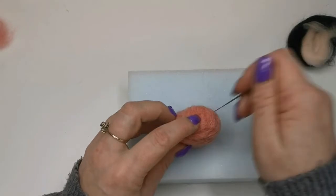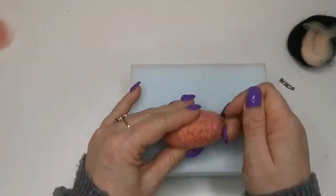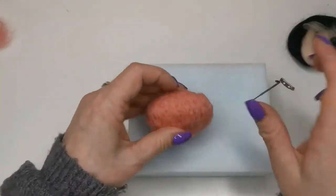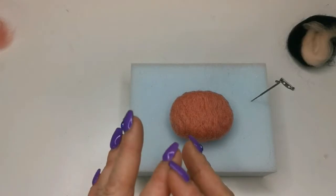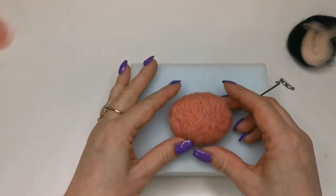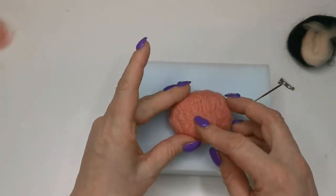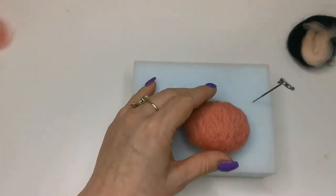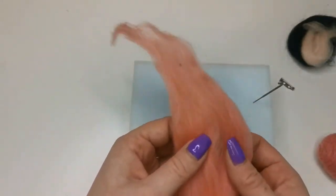I've been working this for quite some time now and given it a good stab in all directions, so it should pretty much be equally firm all around. It's gone into a slight oval shape which I don't hate — I love how the shapes just kind of form into something quite organic when it comes to needle felting. So this is the base of our head. I prefer this side so this is going to be my back. Now to do the nose I'm taking the remaining bits of your main colour and I'm going to split this into four.